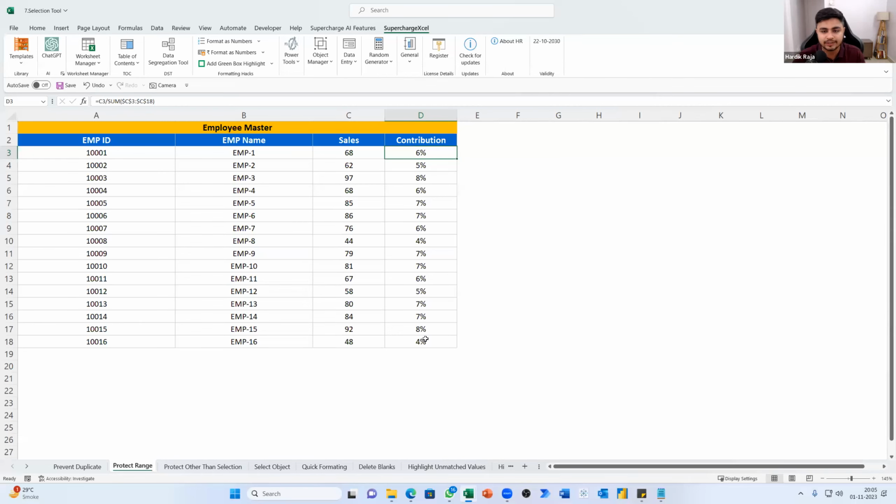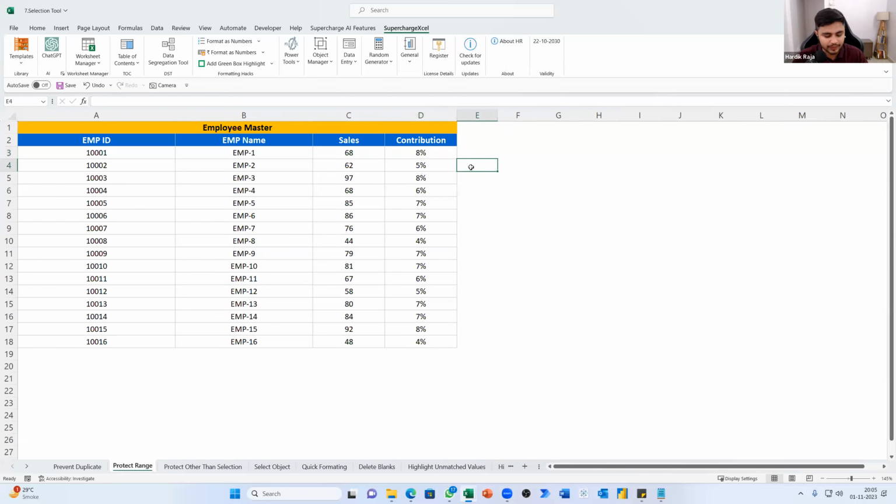Let's say you want to protect this. You want to protect this from anyone who cannot change these numbers. Let's say these are crucial numbers of salespeople. Their salary is dependent, their incentive is dependent and all of that. Crucial elements are dependent and you do not want anyone to change them. Let's say I'm someone who's going to make this 6 to 8. So every calculation is going to get misplaced, right?